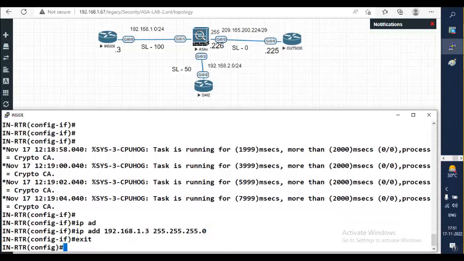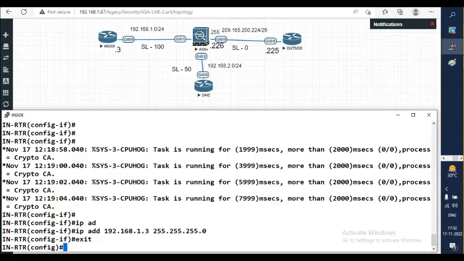Now you see, if inside needs to ping outside, there is need for a route. So I can write a default route or I can write a static route. I'm going to write a default route pointing towards ASA firewall. You understand what I'm saying?